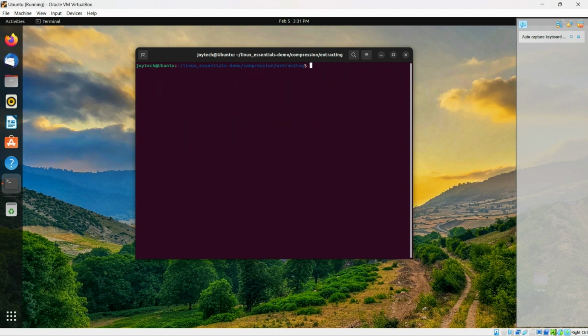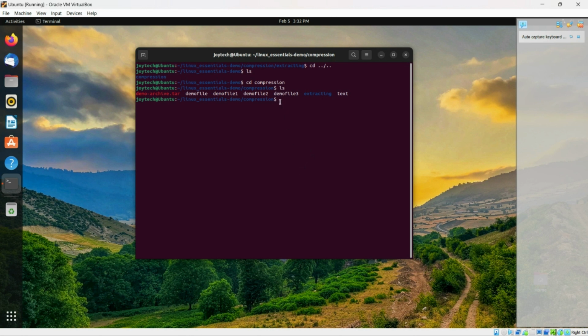Now, let's go ahead and clear the screen and let's go up 2 directories. Okay, so we have our compression directory. This time around, we want to compress our files before we archive them. So let's go to compression and list what's in there. So we have these files. We're going to do the same thing again, but this time around we're going to add one extra switch to get our files to be compressed before they're archived.